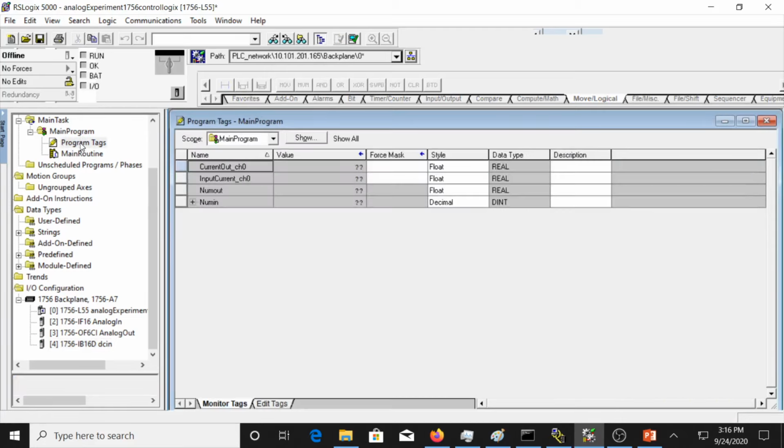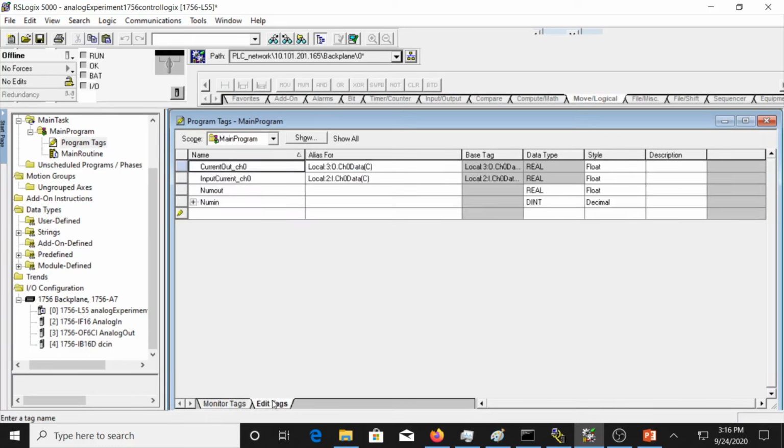But now, under program tags, I've got a four position selector switch. So I have my second selector switch, SS2_4, and that is local, slot 4, it's an input, data dot, and that is actually bit 4.